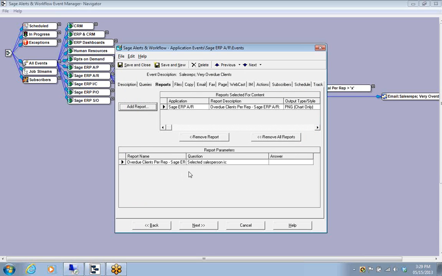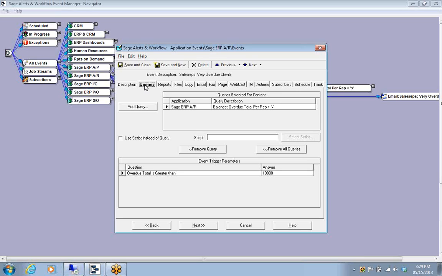Now notice, when we select this chart, we're getting a parameter. That parameter is asking us for what salesperson the chart is going to be generated for. Of course, I could, once again, manually type in Ginny's sales rep number, 400, but that's not what I want.